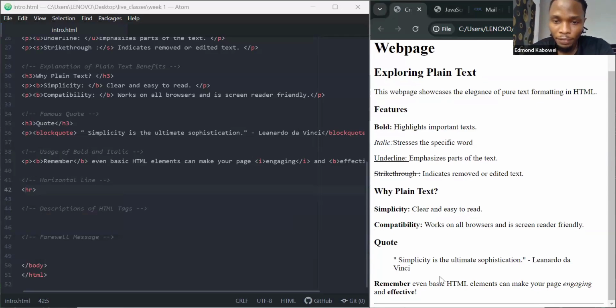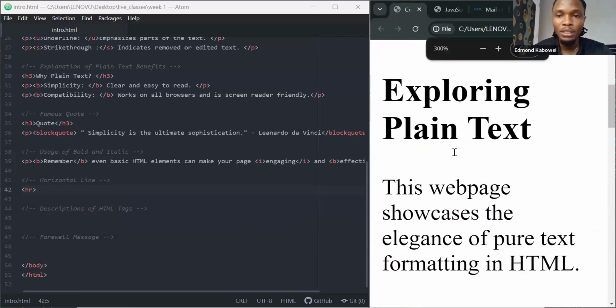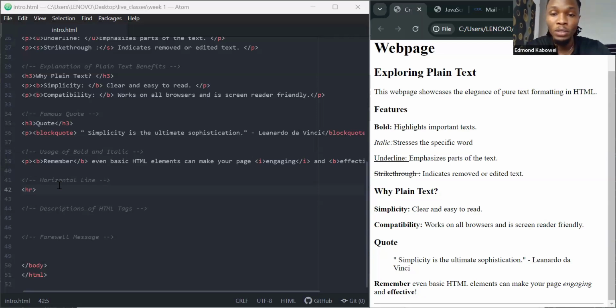So it creates a fence line. It's not bold, but you can see there's a line below. So maybe when I type the next text, we're going to see how it divides the bottom section from this top section. So you could have it on any part of your page. It's just one of the text elements, one of the elements we can use to modify our text and make the page look better.